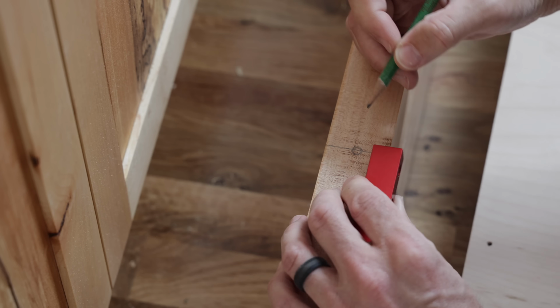I got a lot of really good ideas from viewers for how to handle this space, but I actually decided to use this tile, which is the same tile that I'm going to use back there. So it should tie things together nicely and add some color to this room, which right now is just kind of wood and white. And then I trimmed out the corner of the cabinet and left this proud here to trim out the edge of the tile. So I'm just gonna put a spacer down here so that the tile doesn't sit and cover like half of the top of the trim.